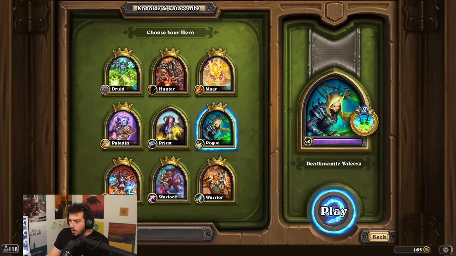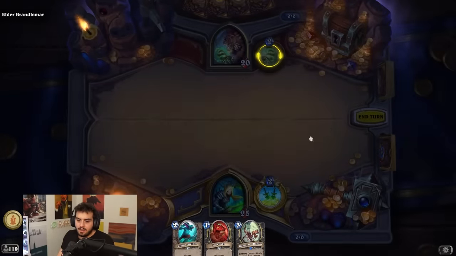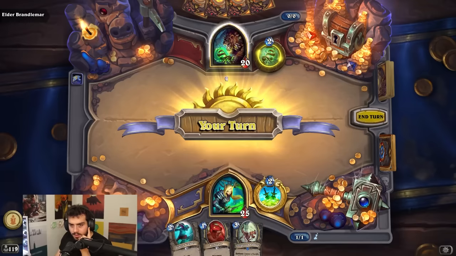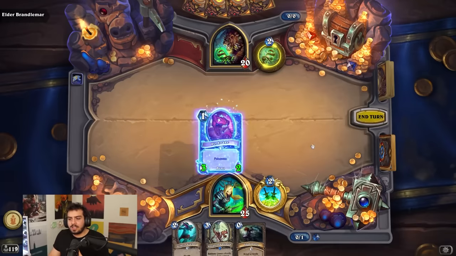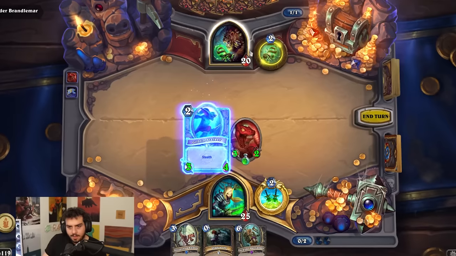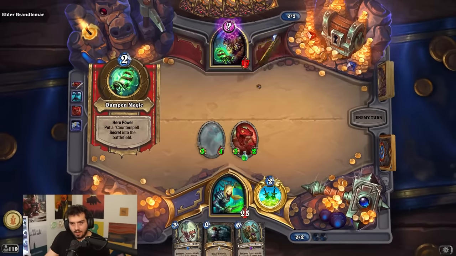All right, we're gonna do Rogue because he donated me money. We'll do Rogue. So, I mean, this is fine. It's a 3-2 into a 3-4 into a 4-5. That's pretty great. It's a good curve. I don't think the early stuff is the hard part. I think it's like the late game stuff I'm really worried about. He's gonna put Counterspell in next turn. I don't care. It's just a lot of damage. You can just Shadow Step if I need to.